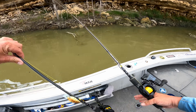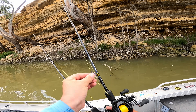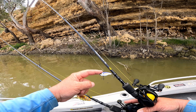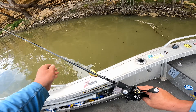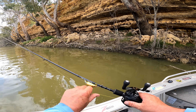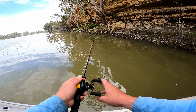Got a couple of options rigged — both 20 pound baitcast setups. This one's a three to six kilo, six foot Black Mamba — that's going to be my jigging stick. So 20 pound braid, 20 pound fluorocarbon leader, and then a quarter ounce TT switchblade on there. The other rod I'm going to use for casting: a four to eight kilo, six foot six, so slightly longer, a bit easier to cast with. Again, 20 pound braid and a 20 pound leader, and I'm just going to fish a rattly squarebill on that one.